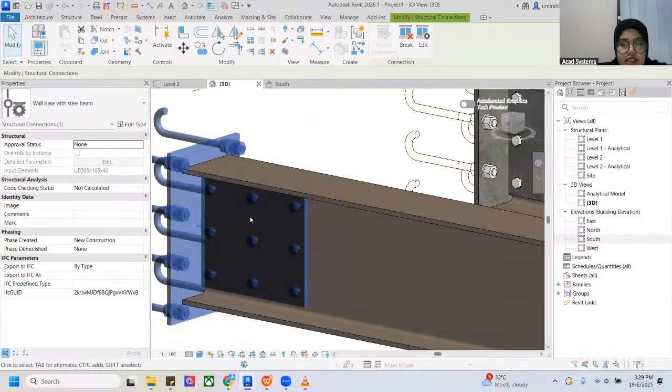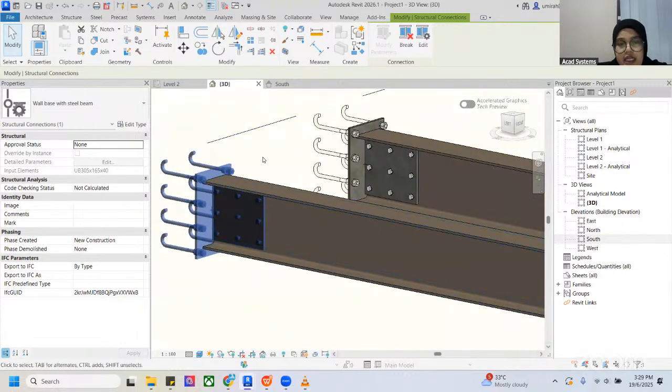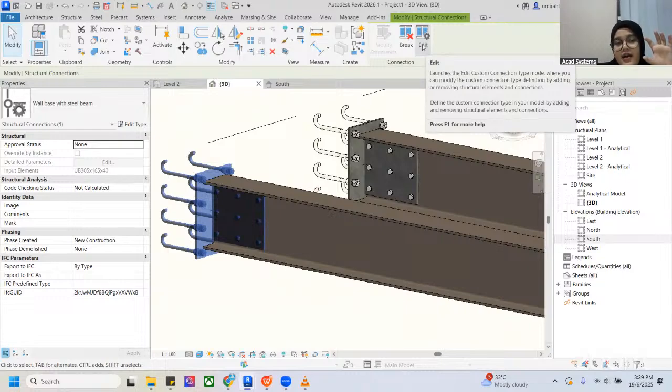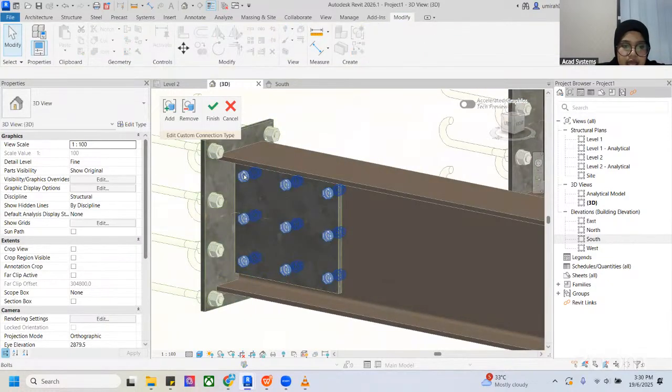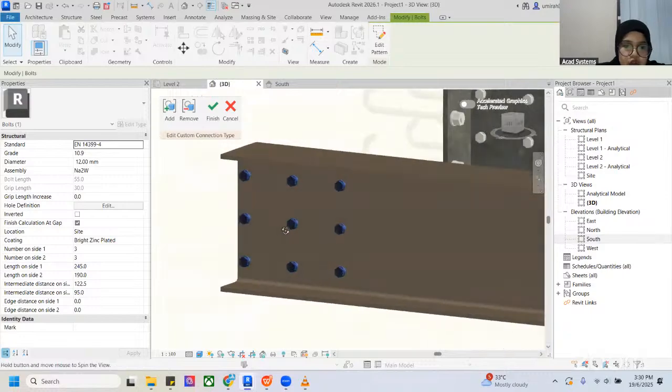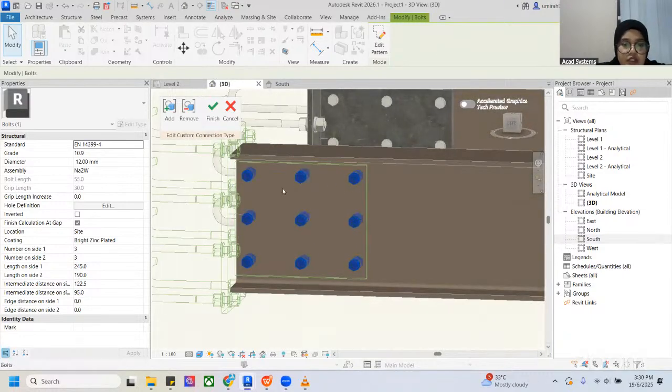I already created this connection as a set of the steel connection. So to edit the custom connection again, I just click on this custom connection. You need to go to this edit setting. If you want to edit what is inside the connection, let's say the box or the plate, you need to go to edit here because everything now is in one set. So I click on edit, and then I can click on this box. To change the length or the span within the box, you just click on the box that we created just now.